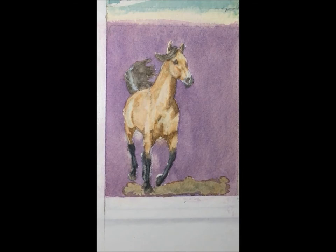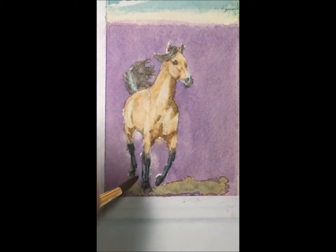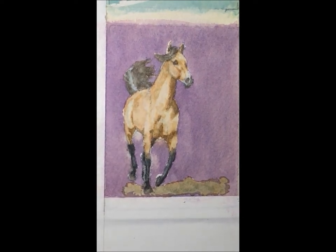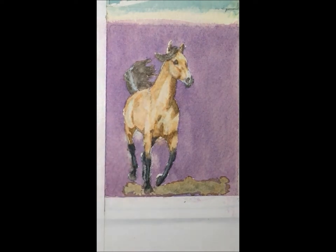I may need to add just, let me add a little blue to that. Pick up a little ultramarine blue. There we go. That there. Now that helps to bring that. You can tell there's a back leg there, but it doesn't interfere with the front leg here. Okay. There we go. All right. Now, leave it alone. Oh, I could just tweak and tweak and tweak.